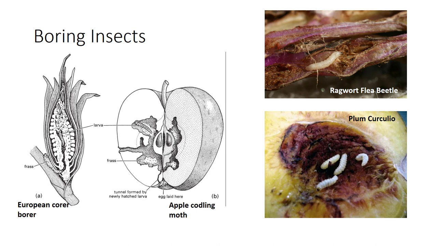Let's talk about boring. No, I'm not talking about my presentation. Boring involves insects that feed deep in the plant tissues and includes larvae that feed in buds, fruits, nuts, seeds, roots, stalks, and wood. Stalk borers, such as wheat stem sawflies and European corn borer, attack grasses and more succulent plants. Wood borers feed into roots, twigs, stems, and/or trunks of living woody plants, where they meet the bark, phloem, sapwood, or heartwood. The wood-boring habit is typical of many Coleoptera, such as jewel beetles and weevils, and some Lepidoptera and Hymenoptera.